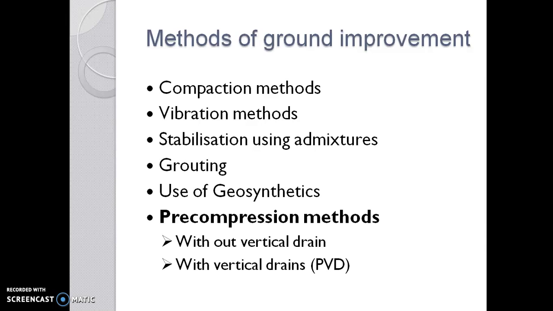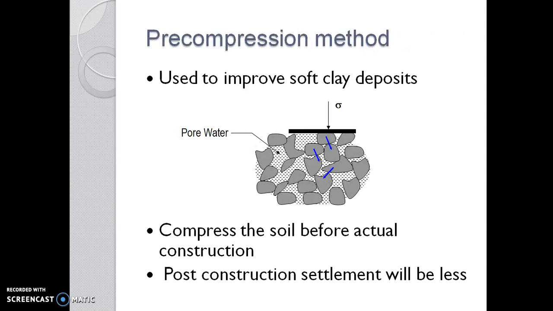Out of the different methods, I'll be explaining the pre-compression method in detail. This pre-compression method of ground improvement is suitable to improve soft clay deposits. So what is the problem with soft clay deposits? The presence of a huge amount of water is the main problem with soft clay deposits. To understand the problem, I have made a microscopic view of soil grains with water here.